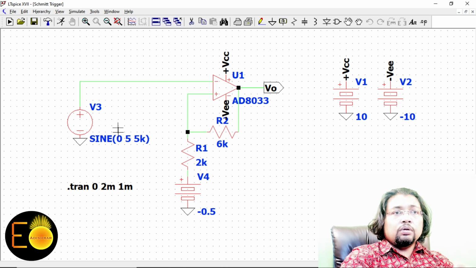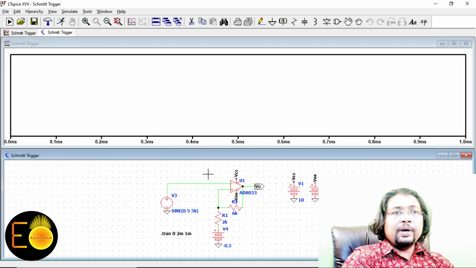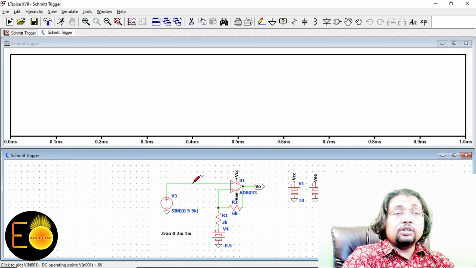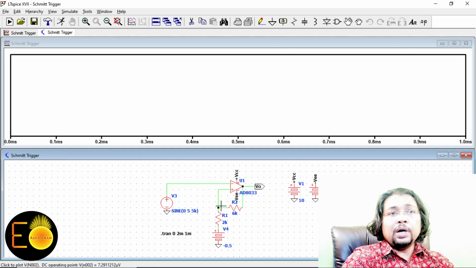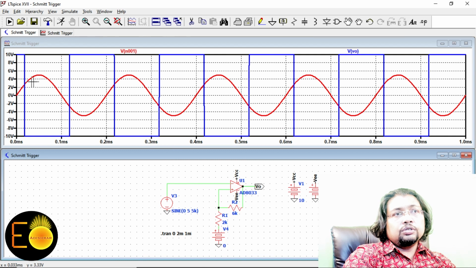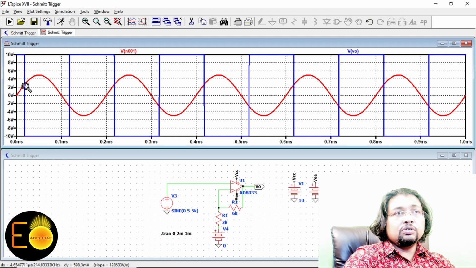Anyway, I'm going to run, and I have applied a 5 kilohertz sinusoidal signal. This is the input signal that will be compared with the reference voltages. This one is the output voltage, and as you can see, the output voltage is changing at this particular position as well as in this particular position.